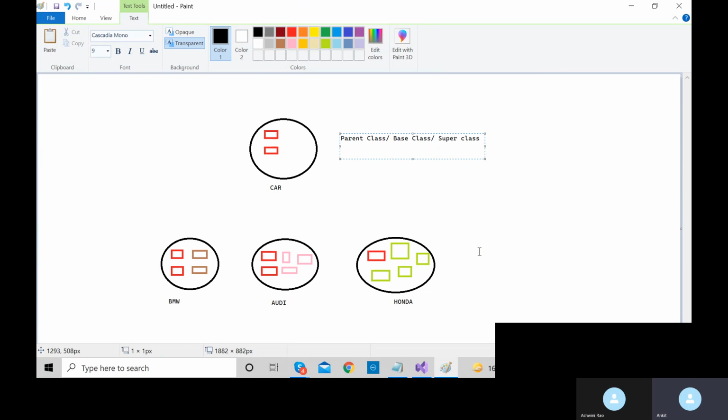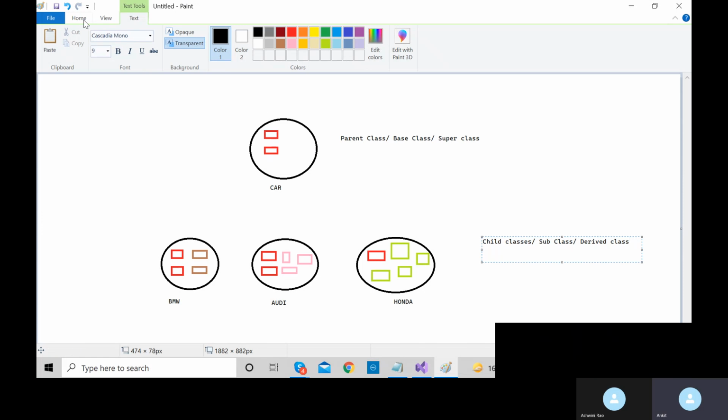And the below ones, these classes are known as child classes, or we can say subclass, or derived class. You may call it child class, subclass or derived class.